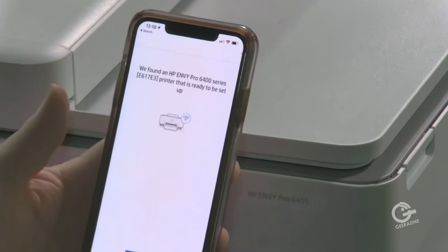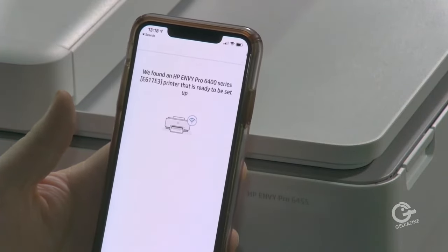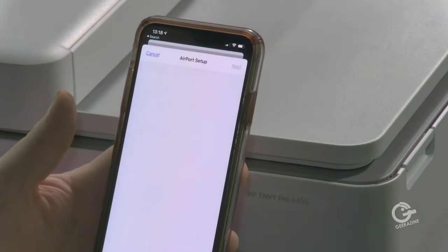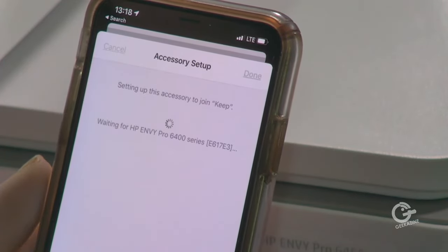We found the HP ENVY 6400 series printer that's ready to be set up. That's what we want. So we're gonna hit continue. It's gonna say, do you wanna put it on your Wi-Fi? And I'm gonna say yes. And I believe it's gonna remember that. So yeah, it's now set up on my network and it's joining the network.